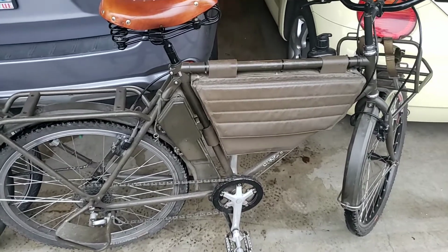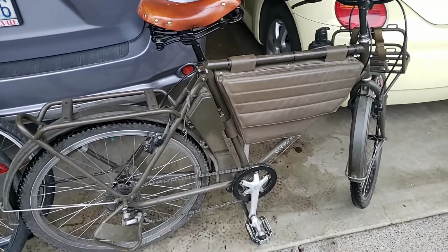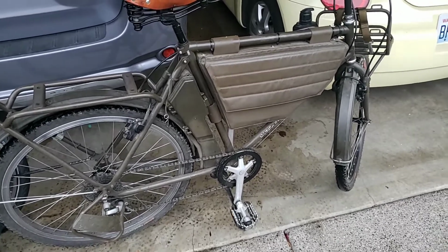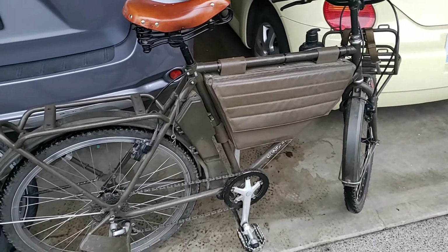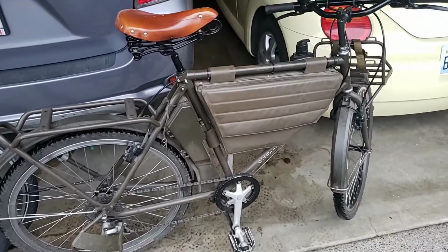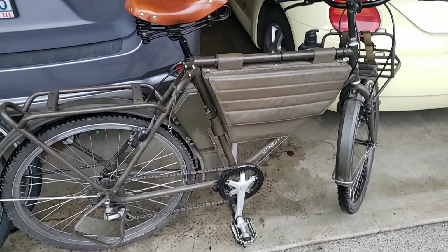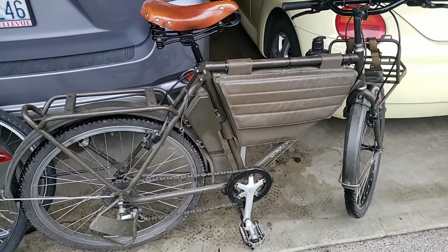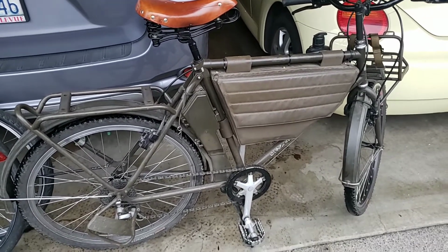Hey, I'm back again. I just wanted to try to cover this really quick as far as the Swiss MO-93 bicycle from Switzerland. Now I'm going to show you my bike, and nothing's been modified on this permanently except for the forks on this. So these are all original parts from this bicycle.